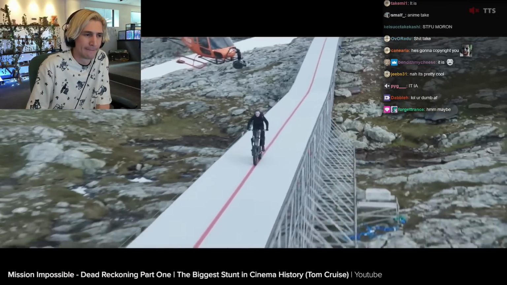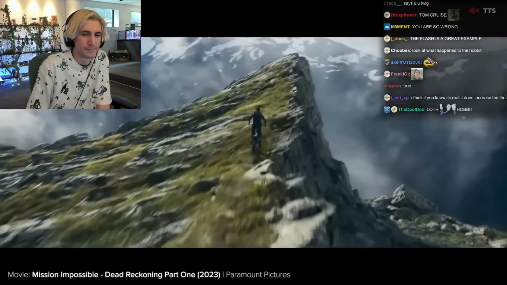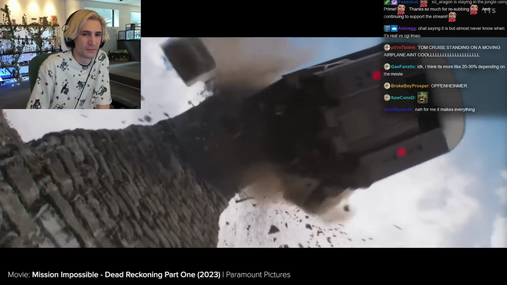But it might change less than 1% of the people who are gonna see or not see the movie, because if the belief that it's practical gets more butts in seats, then it might be worth doing for real. They just need to make sure that they promote that one stunt that was practical and not talk about the rest of the movie.